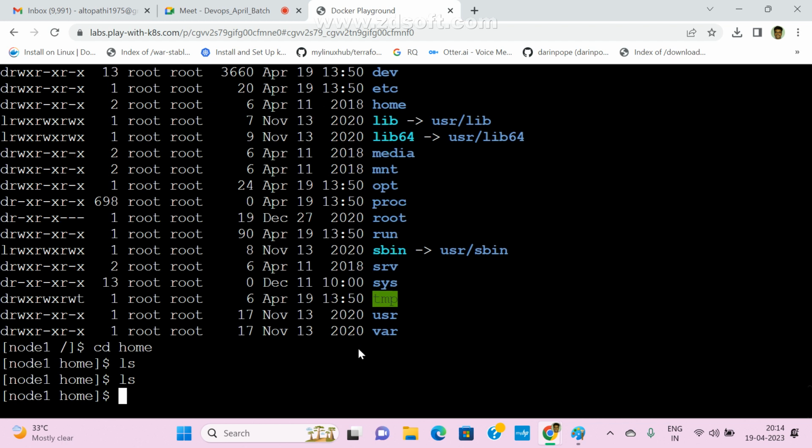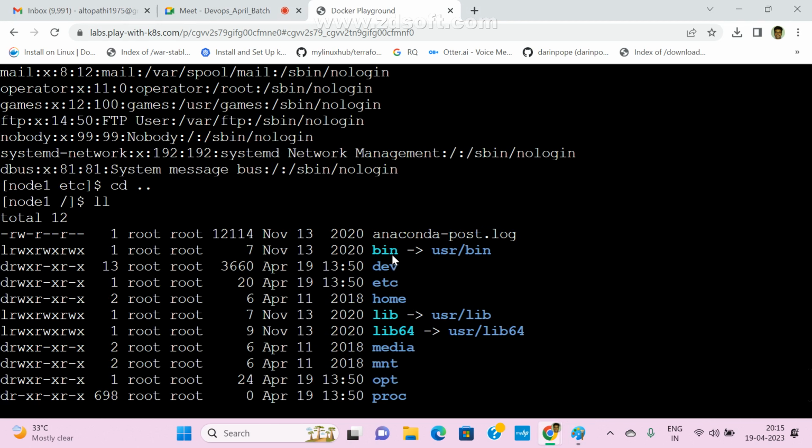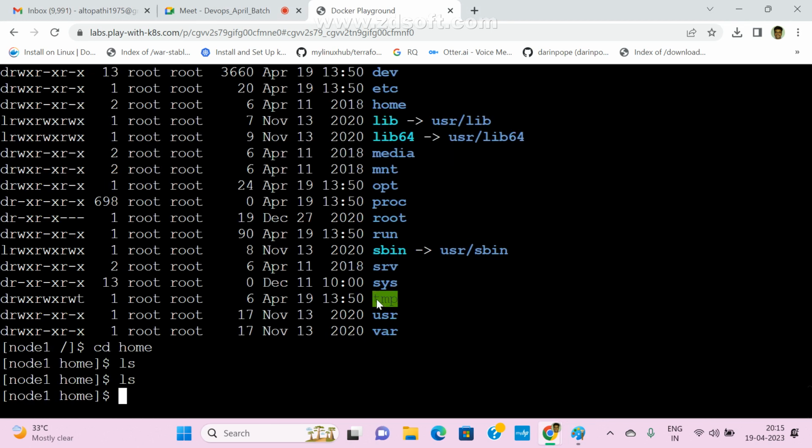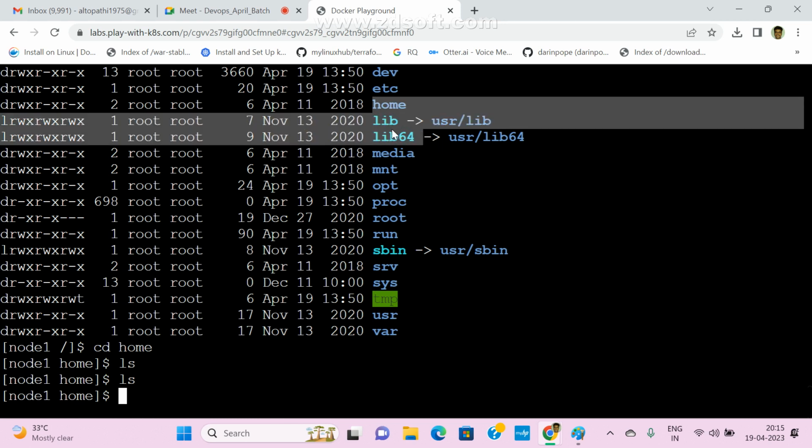Right now I don't have anything. Generally here we can see users and all. Okay, we'll see later. Just remember what is what. So now this is the device, this is the binary files, this is the system binary files, and this is the home. All operating system related, a separate directory structure it is creating by default. These all are the library files, executable application related files and all executing here.